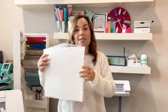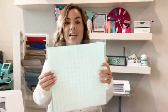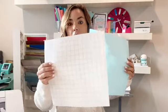So here's what I'm going to do. Basically I'm taking a full sheet of 12 by 12 transfer tape. You can do this with vinyl too, but you're going to put the transfer tape on the mat with the sticky side up, and that is going to end up being the adhesive layer. Then when you're done cutting your felt, you can just remove that adhesive protective layer, and your cutting mat will not be ruined by the felt. This is not something that you have to do. It's just an option if, like me, you want to get a little bit more out of your cutting mat.